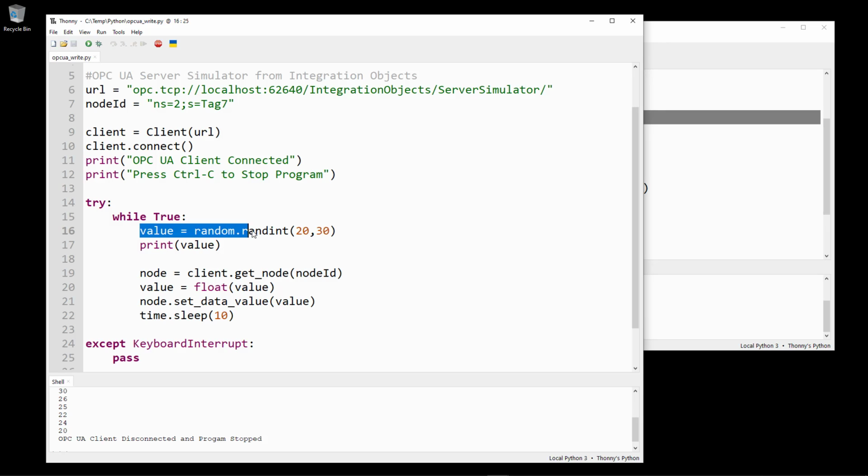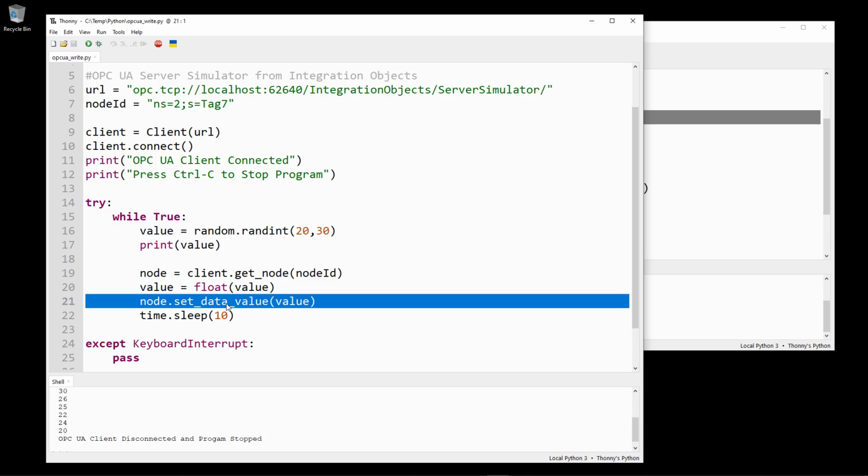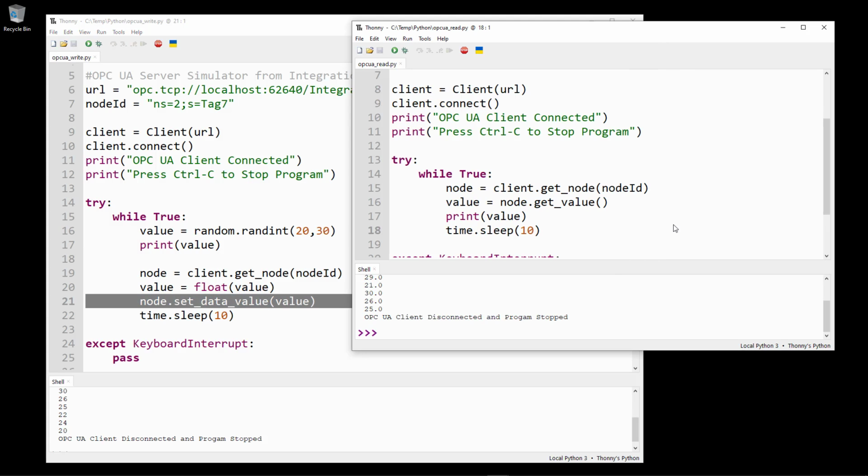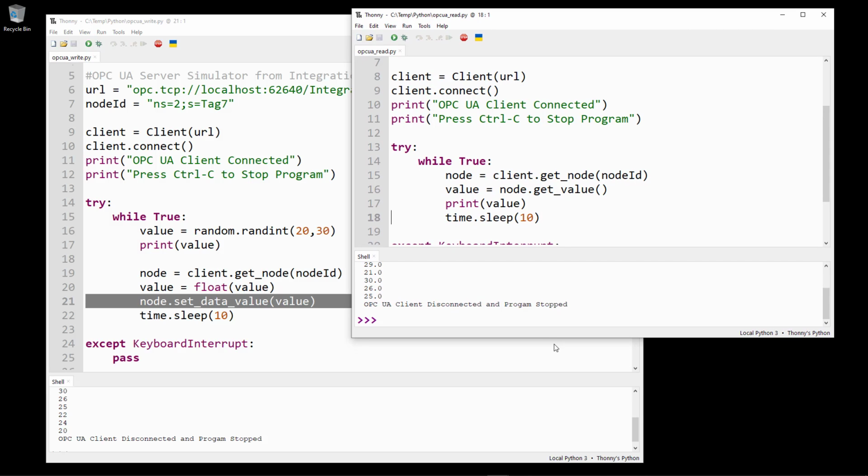Here I am just using a random generator that automatically generates a new value every 10 seconds between 20 and 30. So I'm just simulating a basic temperature sensor using this built-in random functionality in Python. And then I'm just writing this value to the server.